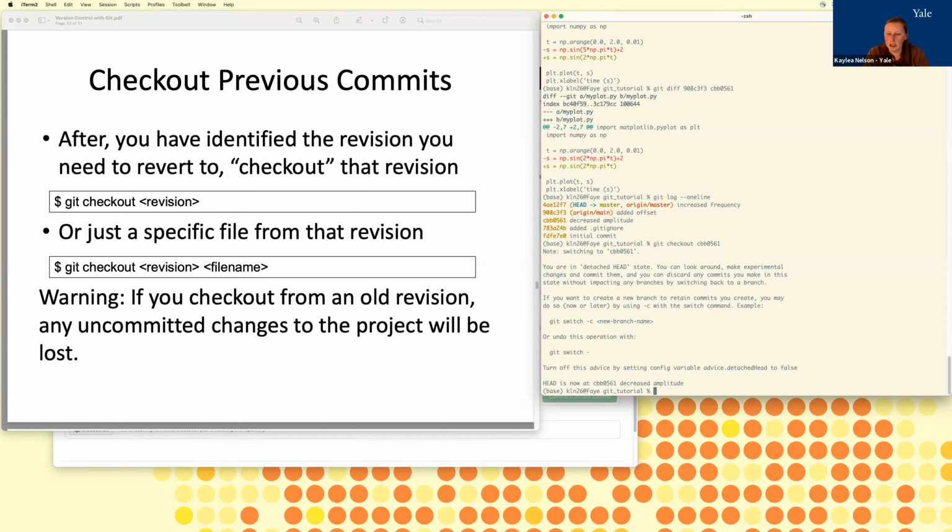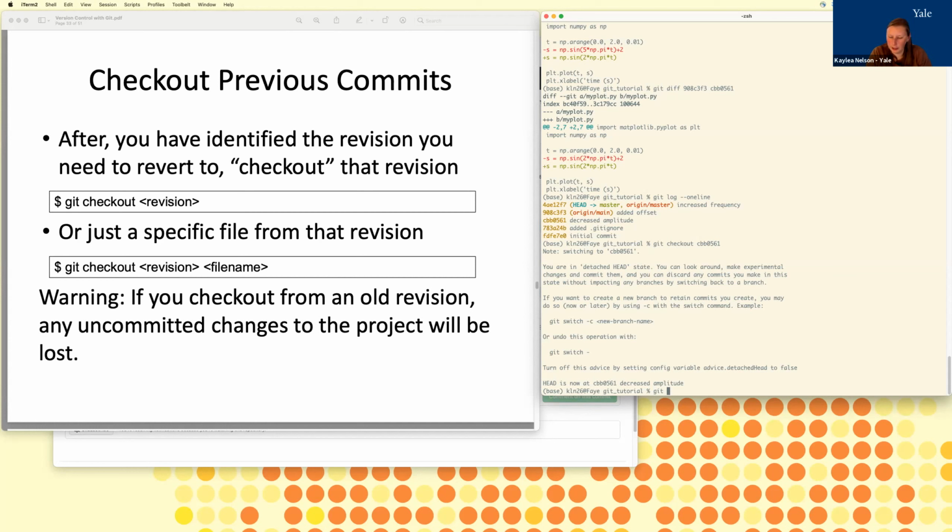So it says that if you make any changes and you want to save them, then you're going to have to create a branch. And it explains how to do all of this. But we're not going to get into how to do that today. We're just going to talk about how you step into the past and look at things, and then how you return to the present state, because this is a bit more of an advanced maneuver.